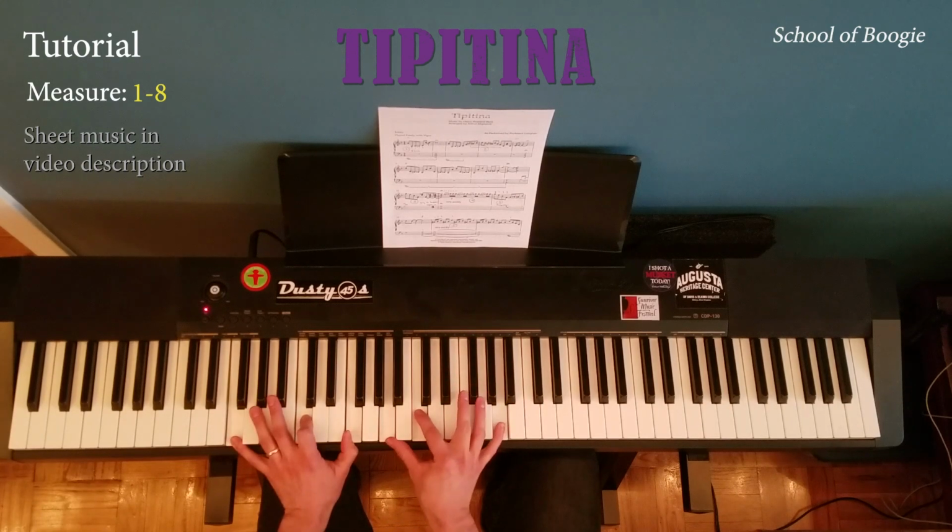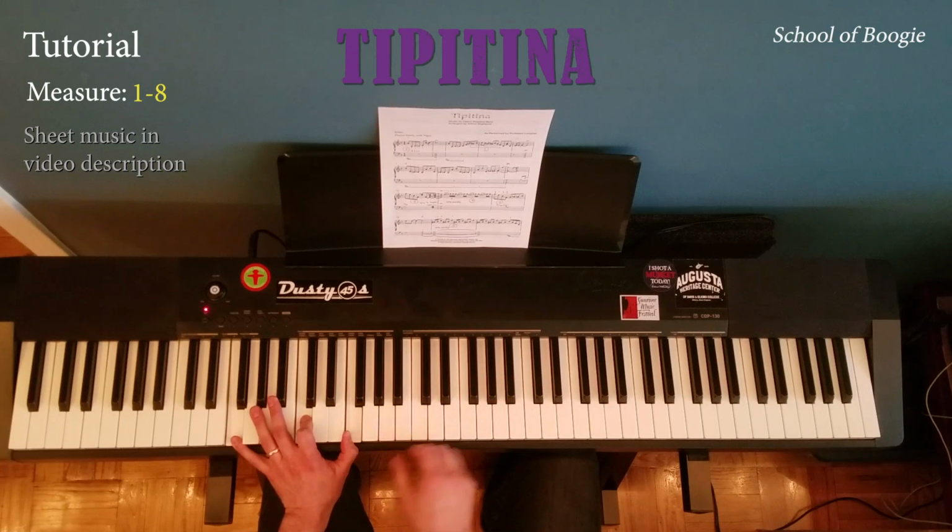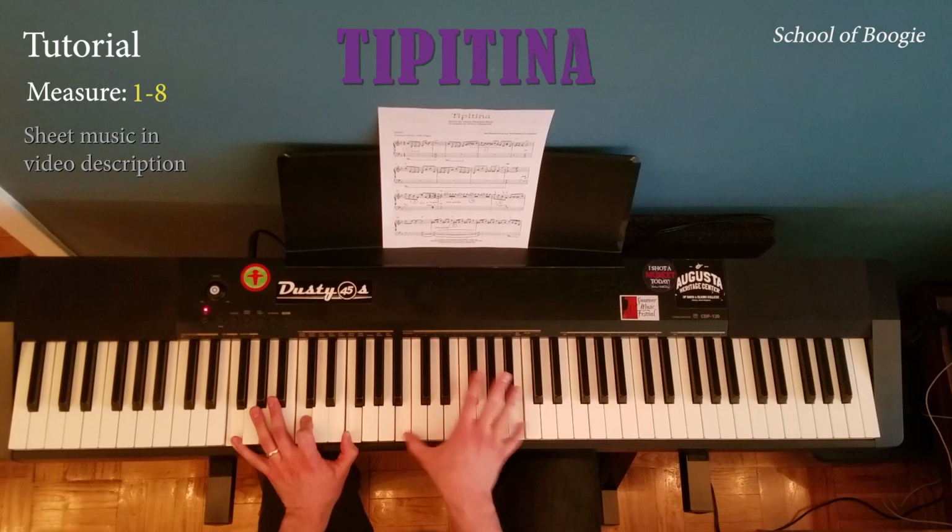So this is all in the key of F. Imagine you have the F triad. He's basically going... He's using the notes of the triad. Professor Longhair loves triads. So he's going from the C, A, stepping chromatically between those top 2 notes of the triad. And now he's going down.